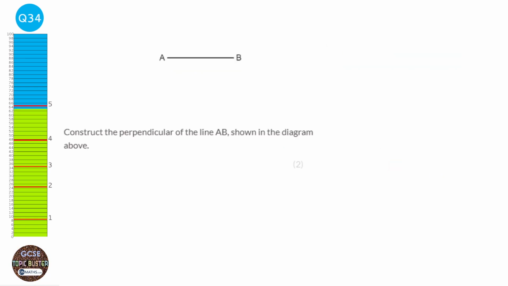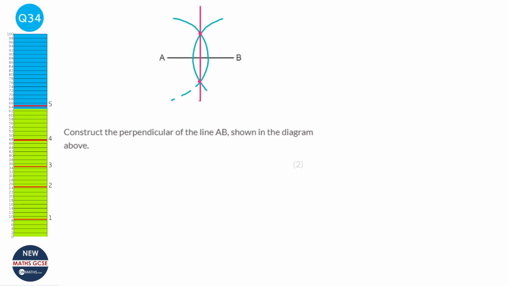There's a very specific way to draw a perpendicular from a line. What you do is you get a pair of compasses and measure roughly 3/4 of the way between A and B, and draw an arc from point A. And we're going to draw an arc from point B. And you can see that the two arcs intersect here and here. So what we're going to do is just draw a straight line that joins up where they intersect.